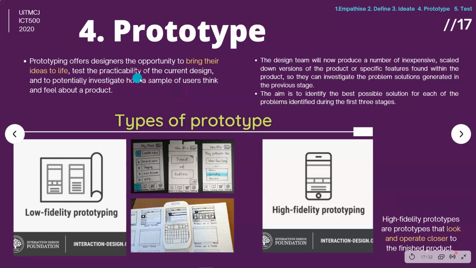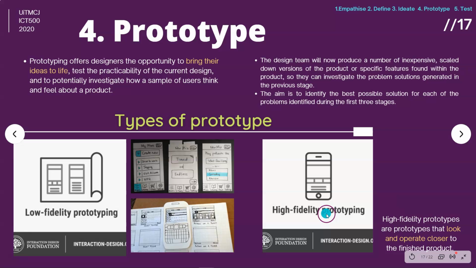So test the practicability of the current design and potentially investigate how a sample of users think and feel about a product. The design team will now produce a number of inexpensive, scaled-down versions of the product or specific features found within the product. The aim is to identify the best possible solution. Normally a prototype is something like a mock-up, almost similar to the real one.